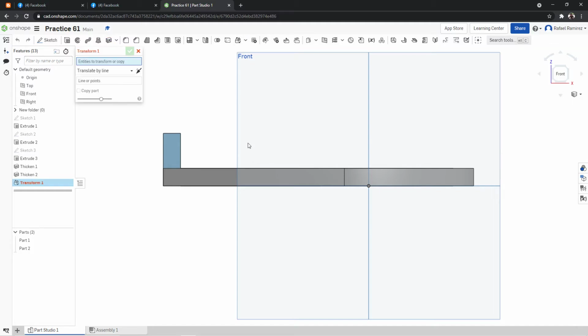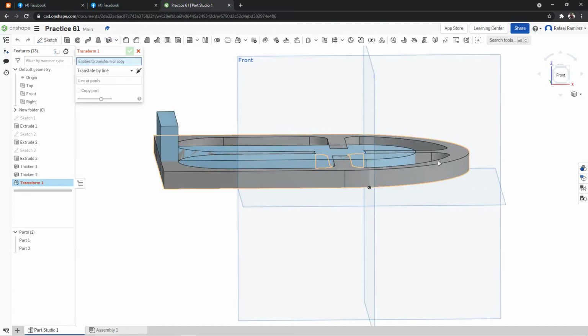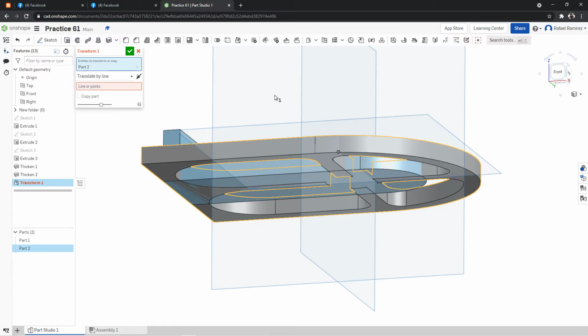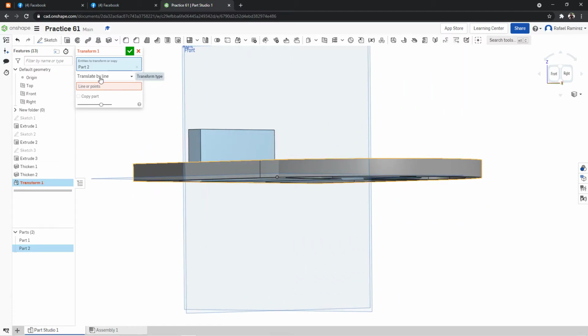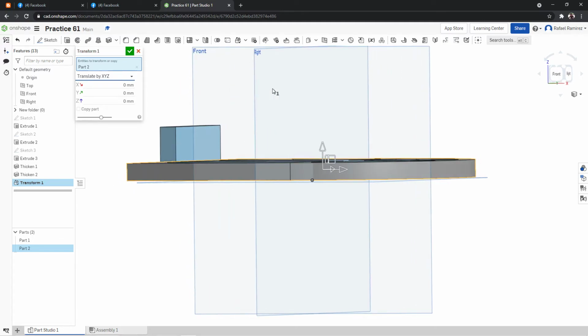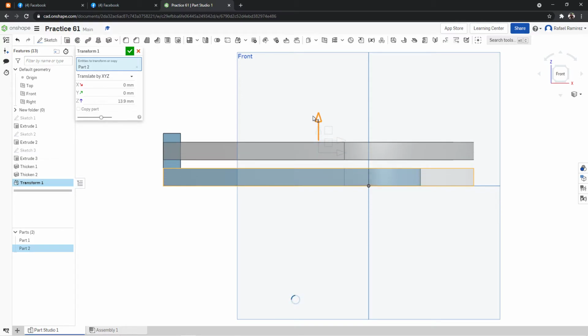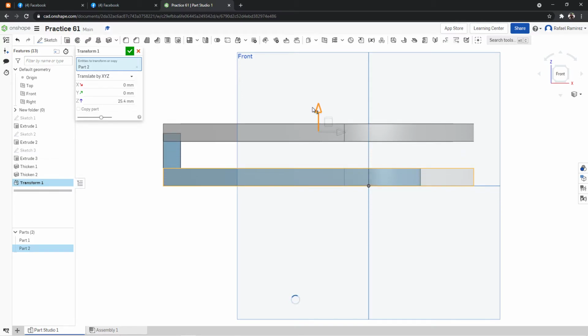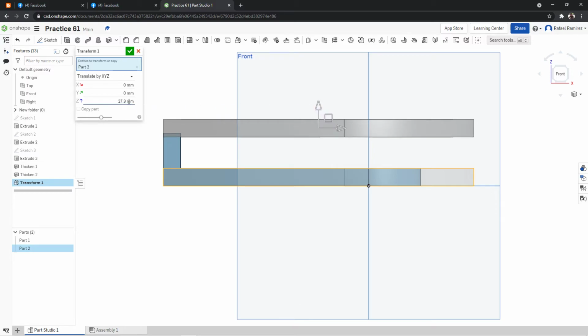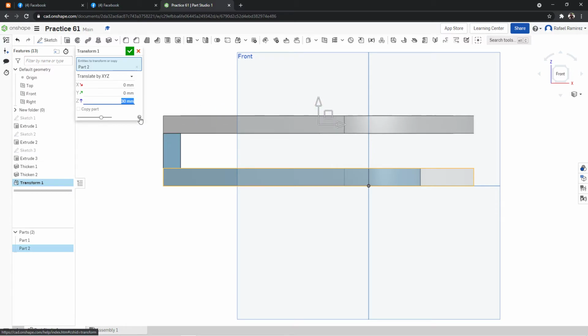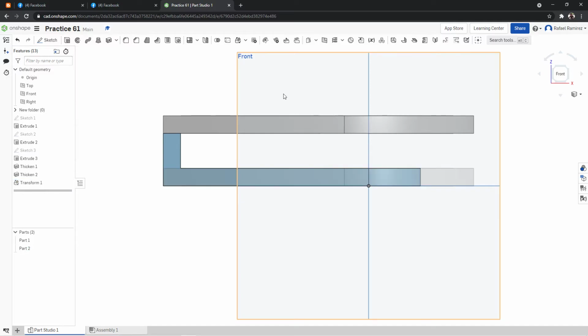Click on the part that you want to move, and then click not translate by line, but translate by X, Y, Z. So Z would be the vertical movement, Y would be the angular movement, and X would be horizontal. I'm just gonna drag it upwards, and this needs to be at 30 millimeters. So I'm gonna input 30, and then click check.